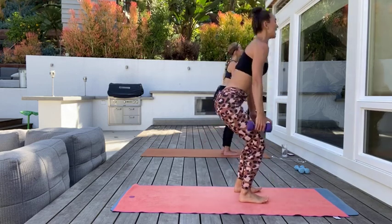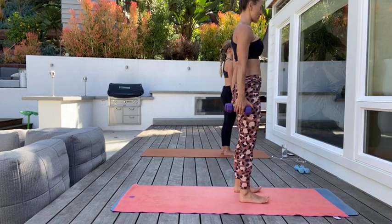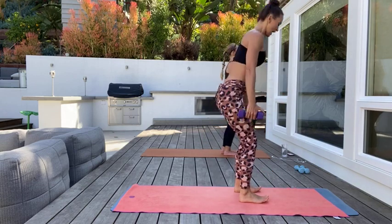Good. Down and back up. Keep going. Down and back up. Keep the chest lifted. Keep the shoulder blades together onto your back. Work on that glute. Let's go. Work on the thighs. And keep going.